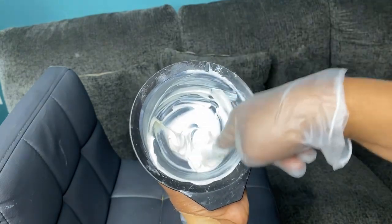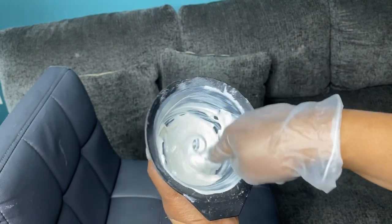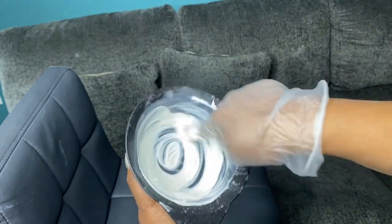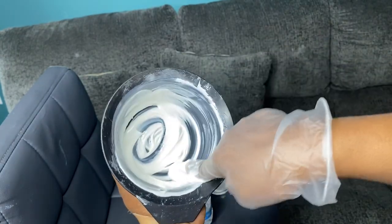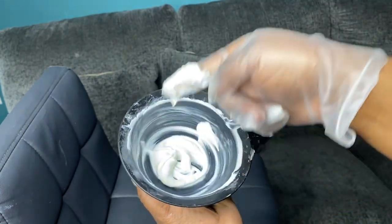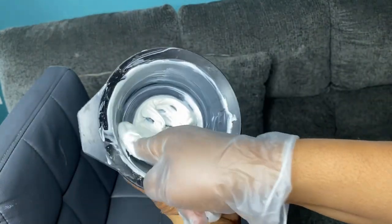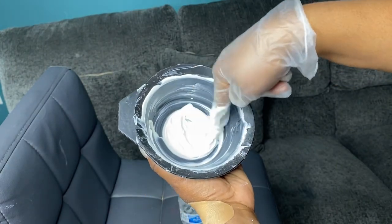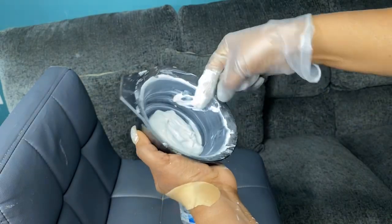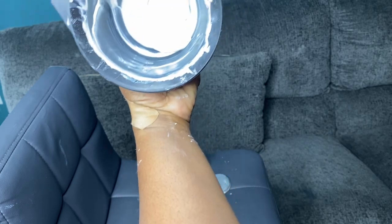So this is how it's looking, guys. Just eyeball the water. If you always use like 3 spoons, use 2 spoons, and you put it in the basin and you mix it out. If it's too watery, then you put the next spoon. Do not put a lot of water until you get the thickness, but just add a little bit of water, little by little, until you get the thickness. You all see how I just do it. That's what I say. We do not want it too runny. We need it to be creamy.